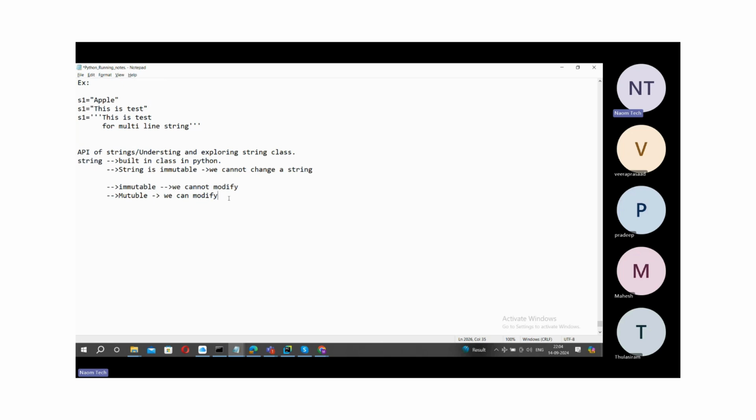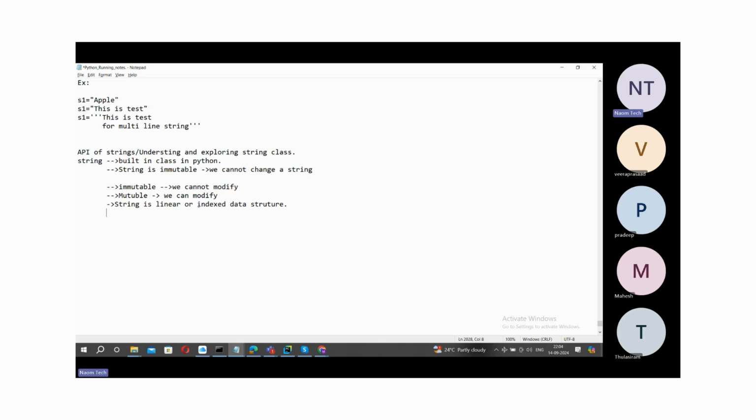Next one. String is a sequential, linear or indexed data structure. You got it right. This is one more important point about strings. When we say string is linear or indexed, if you declare any string, that string definitely has indexing.